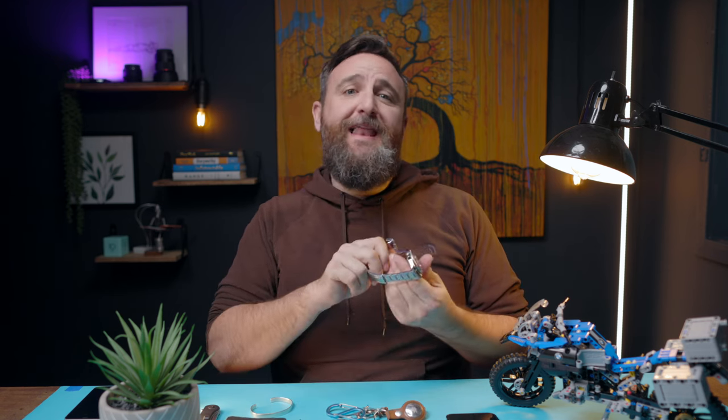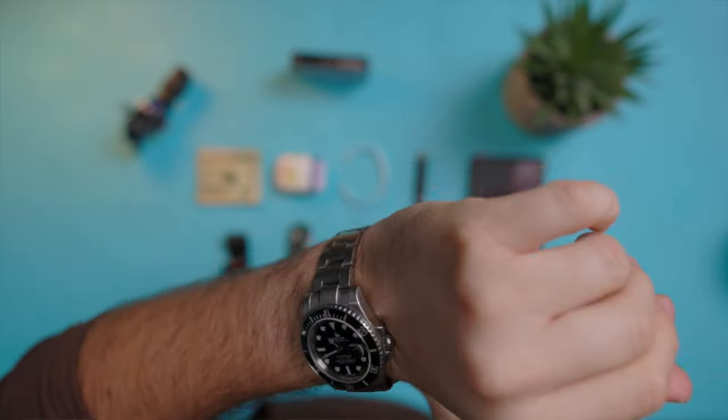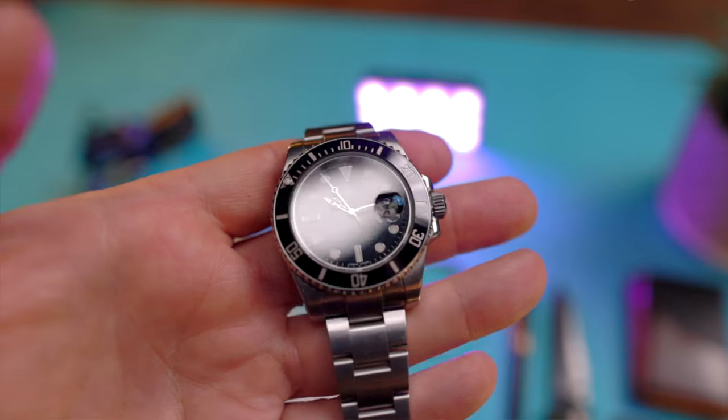So let's talk about my watch. Well, watches. I've worn a Rolex Submariner for the last 12 years and besides this photo, it never leaves my wrist. I bought it in Ireland in 2010 when this version of the ceramic bezel came out. At the time I had just won an award, and with the cash I wanted to get something meaningful that I had always wanted. I bought this watch, and of the material possessions I own in this world, this one means the most to me.